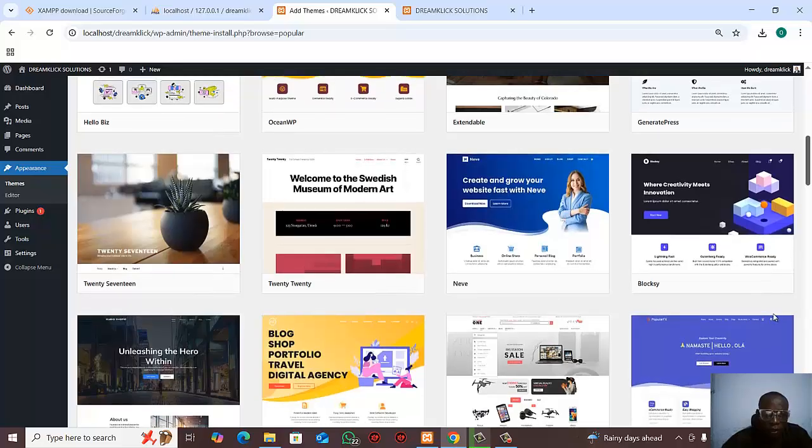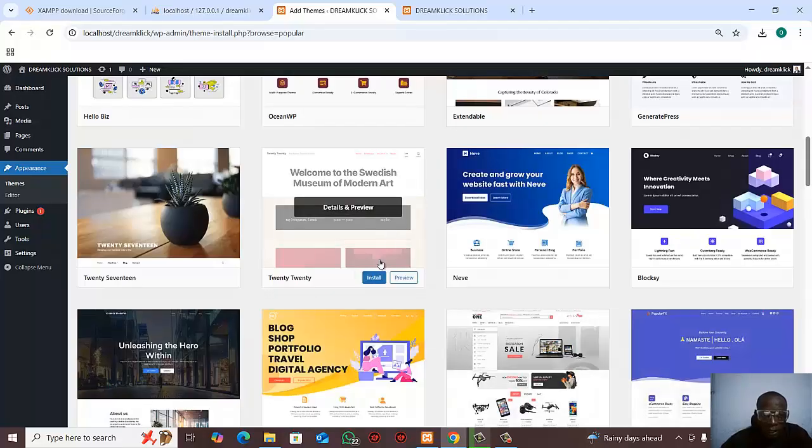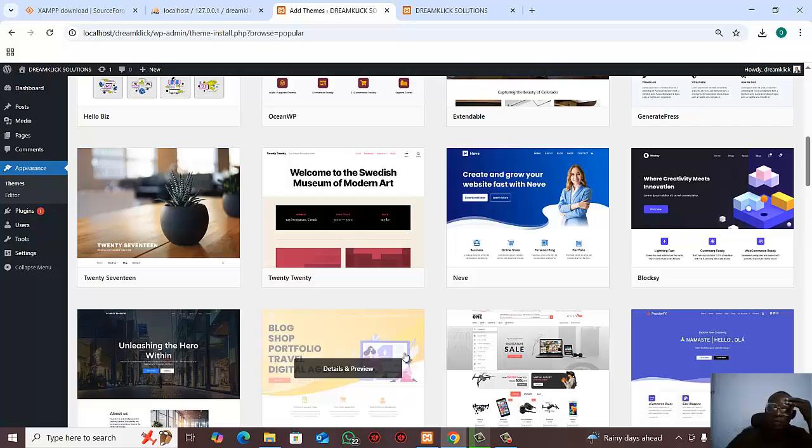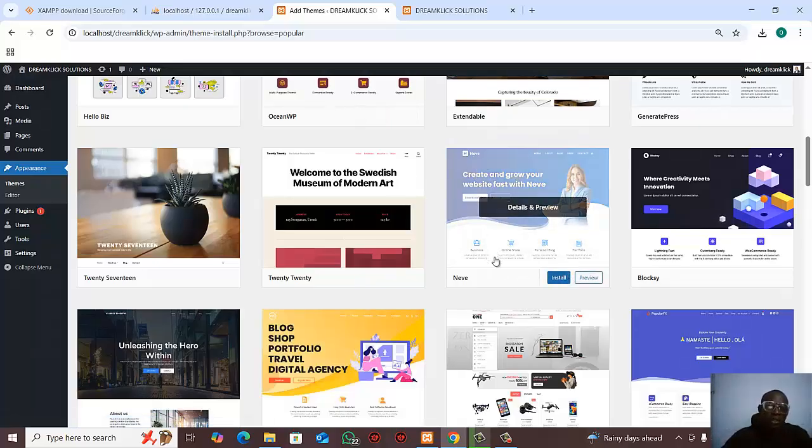So if, for instance, I am designing something like a portfolio, or I just want something like a personal website, I may choose this theme. But I can preview it to see how it looks.